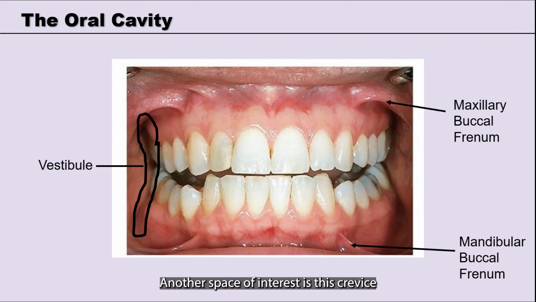Another space of interest is this crevice between the lips and the gum, where the lips join the oral mucosa of the maxilla or mandible. In anatomy, we like to call crevices sulci, and this is the labial sulci.